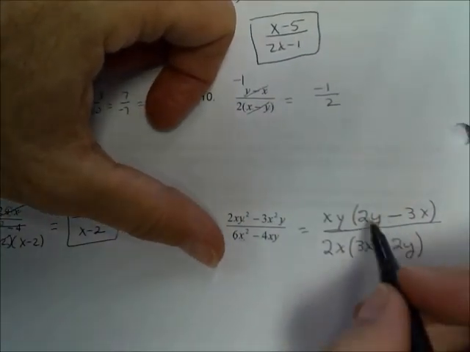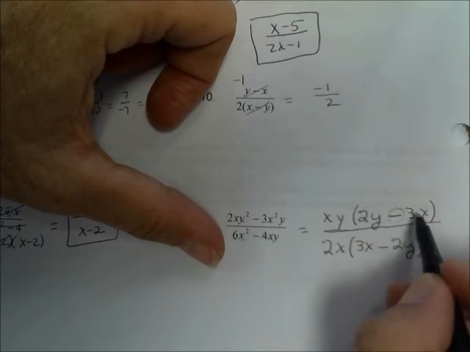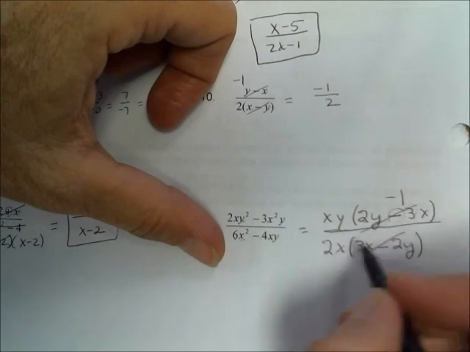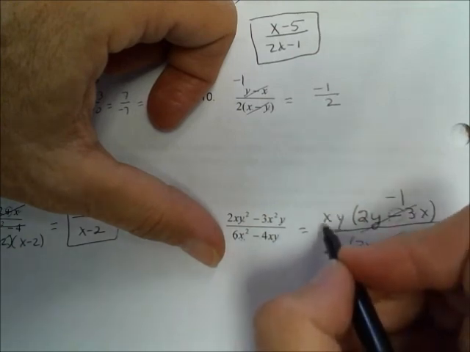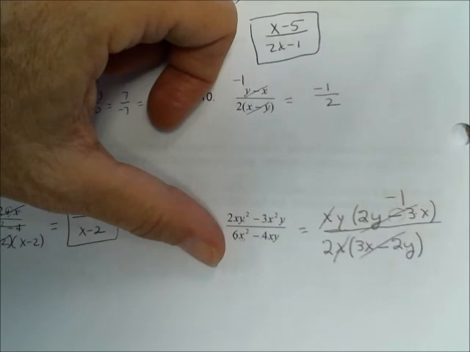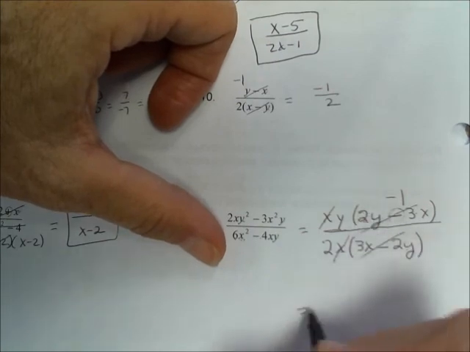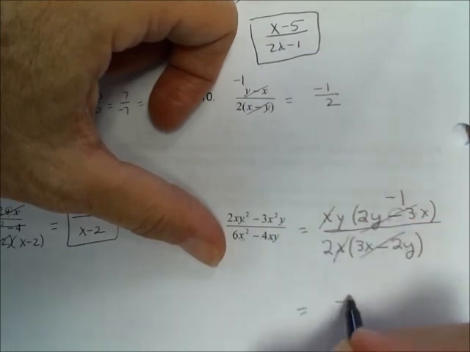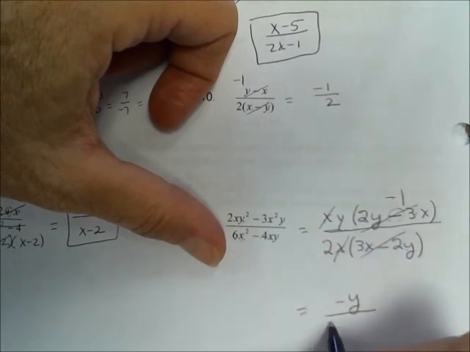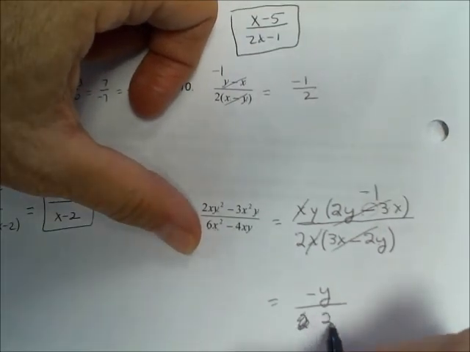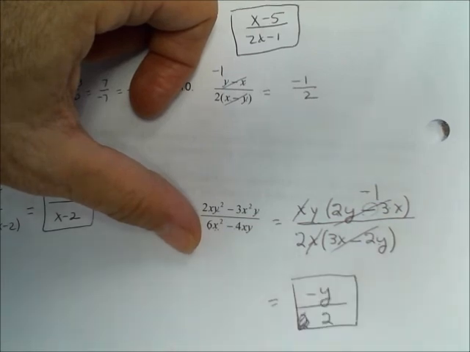What we have next is a 2y minus, remember with subtraction, if they're both in opposite positions, they can cancel out to a -1. And when you have an x on the top, there's no plus signs. These are factors, not terms. They can cancel. Once there's a plus sign in there, you couldn't cancel those, but this is multiplication, so you can. And so what we have in the end is a -1 times y in the top, which is -y. On the bottom, we have a 2. And that's it, because everything else canceled. So that's kind of a funny way of writing this. I guess this 2 should be more centered. -y over 2 would be your final answer here.